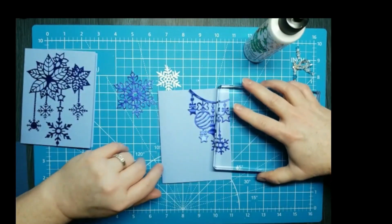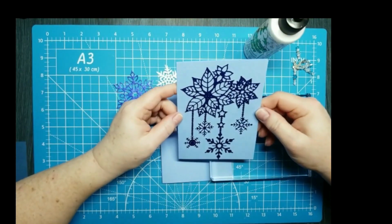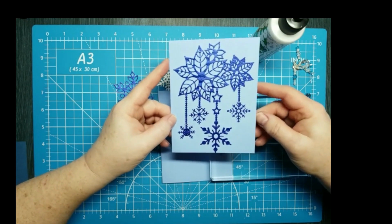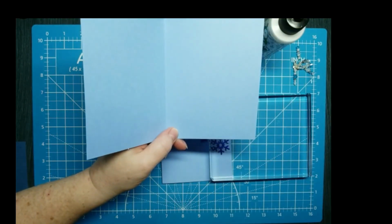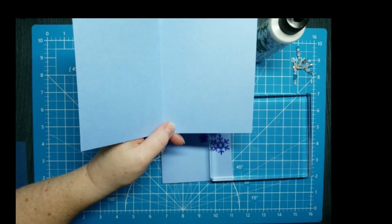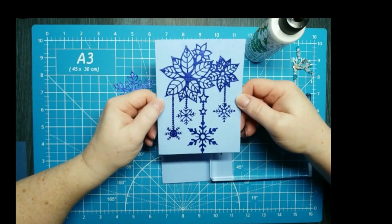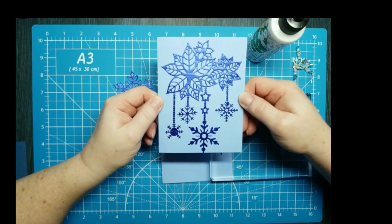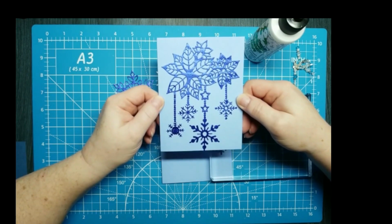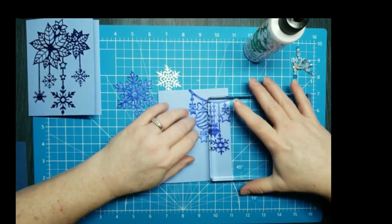Bring my block over. Just hold that down for a second. And we come back and look at this one. And I think that looks pretty good. So it needs a sentiment. Of course, they all need sentiments on the inside because I haven't gotten around to doing that yet. I might just spend week 8 putting sentiments on the inside because by then I will have 80 some cards roughly, or right about there. Maybe 79. I don't know. We'll see. Because I've 75 and this 4, so yeah, it would be 79. So maybe next week we'll just put sentiments on the inside. But isn't that pretty? It's pretty simple, but pretty.